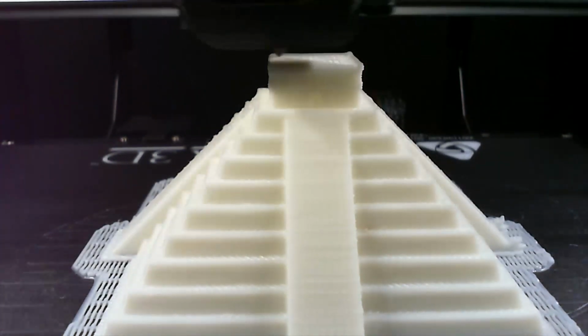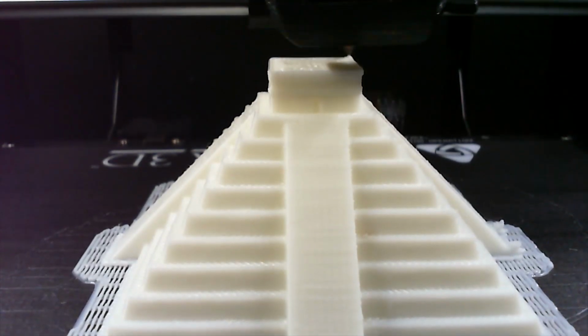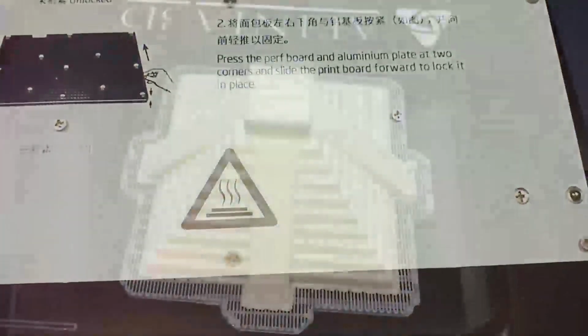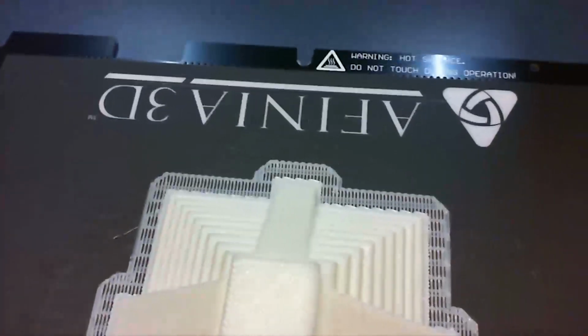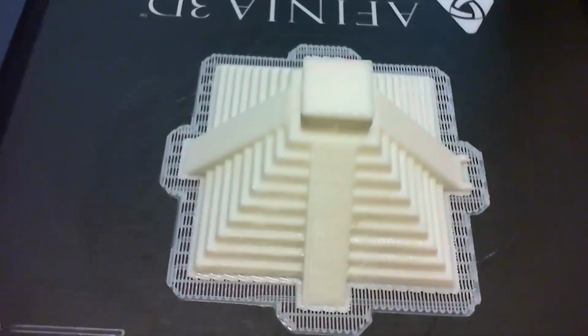Hey, look at this. Everything's looking really solid. I know we can't really see the backside, but believe me, it's nice and flat on our platform. So let's get this bad boy pulled out. Let's see what it looks like. All right, so here's all the corners. You can see there's absolutely no lifting whatsoever.